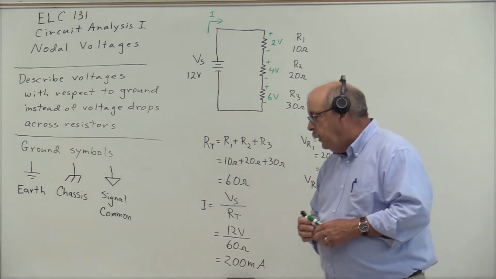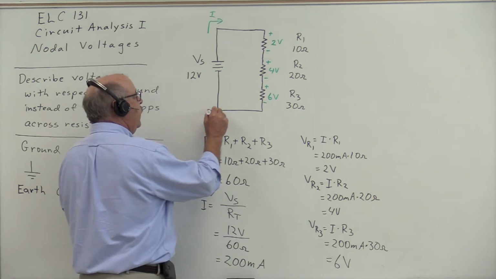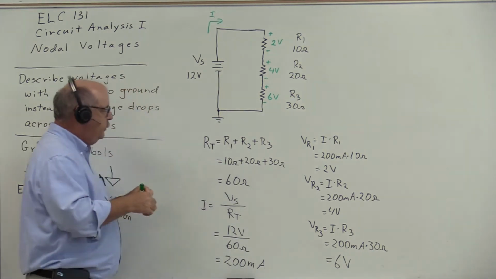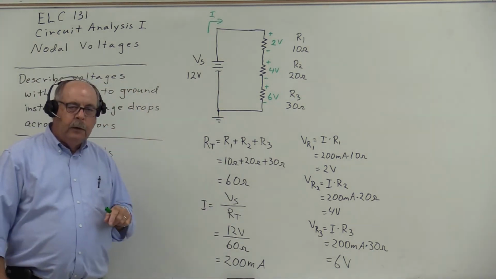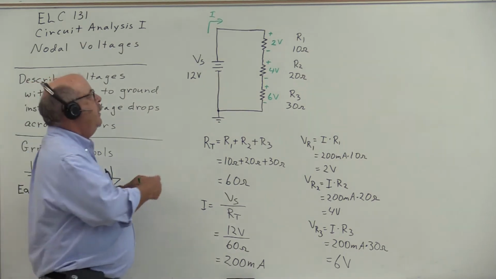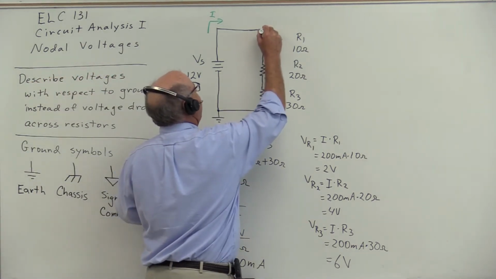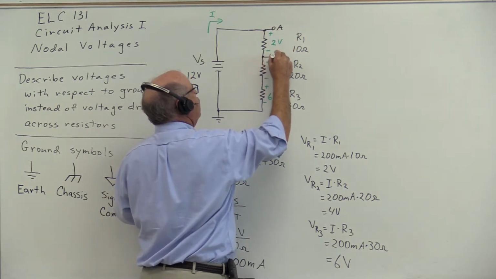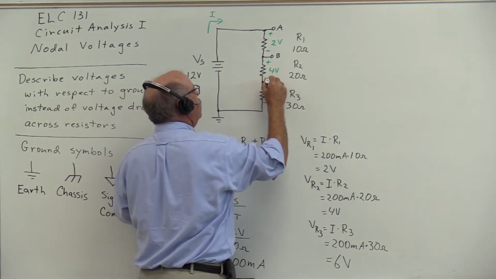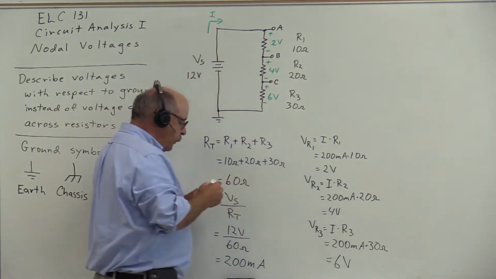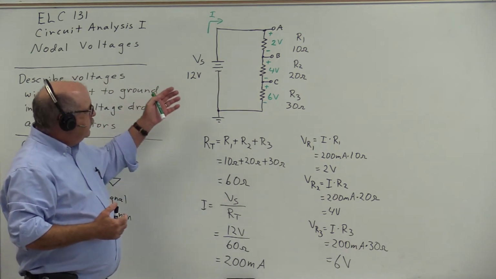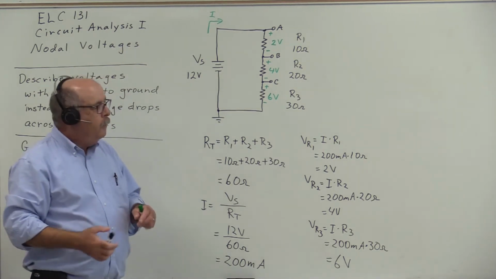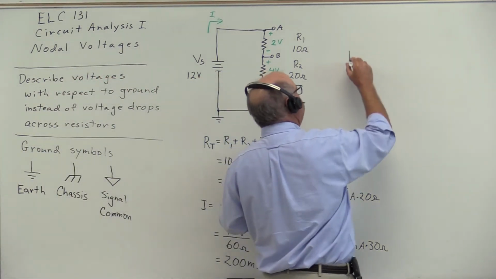So with our series circuit, I'm going to connect this point to the earth. So this is my ground point, or the ground point of the circuit. And I'm going to describe some points in here, or nodes, that we can talk about with respect to the ground. Now, does this ground have anything to do with the current in the circuit? Well, let's look at an example.